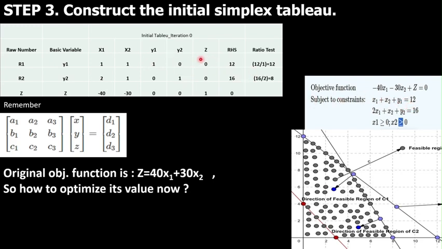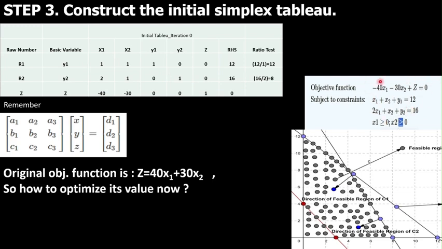There is no z, the coefficient of z is 0. We will add z here for better understanding. The right-hand side is 12. The second equation, we have 2 as a coefficient for x1. It's here under x1, and we will fill in the row in a similar way.